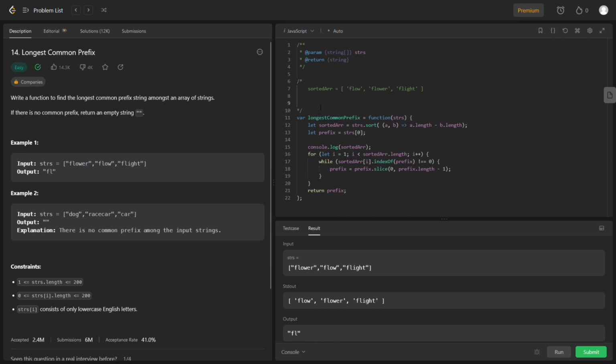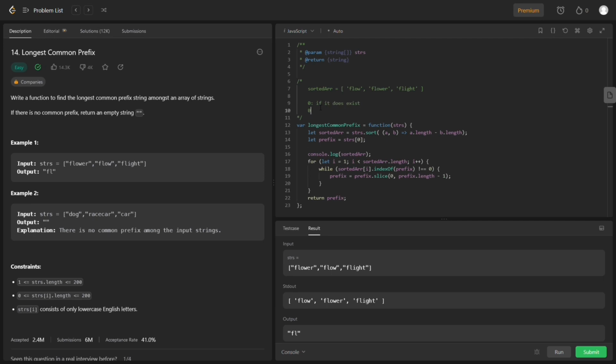We have 0 if it does exist, and negative 1 if it doesn't exist. So we'll have sorted array i, which is 1, so 0, 1, flower. And then right here we'll have flow, because that's the prefix. So flow is in flower, so it's 0.